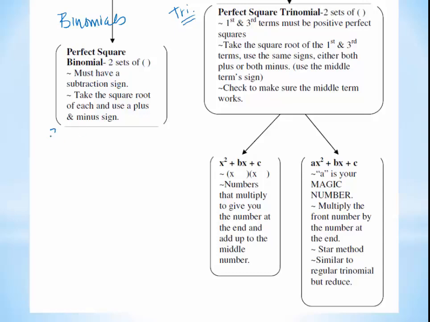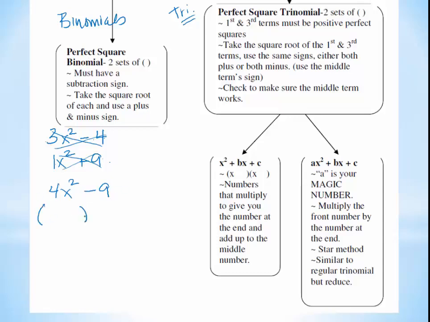So let's take a look at this. So here's a binomial, okay, but it's not a perfect square binomial because both of these aren't perfect squares, so that won't work. Okay, that's a binomial. These are both perfect squares because there's an imaginary 1 there, but that has a plus sign. So it has to be a binomial, they have to be perfect squares, and there must be a subtraction sign. So let's look at this. Okay, that will work. So you have to recognize when it will work.